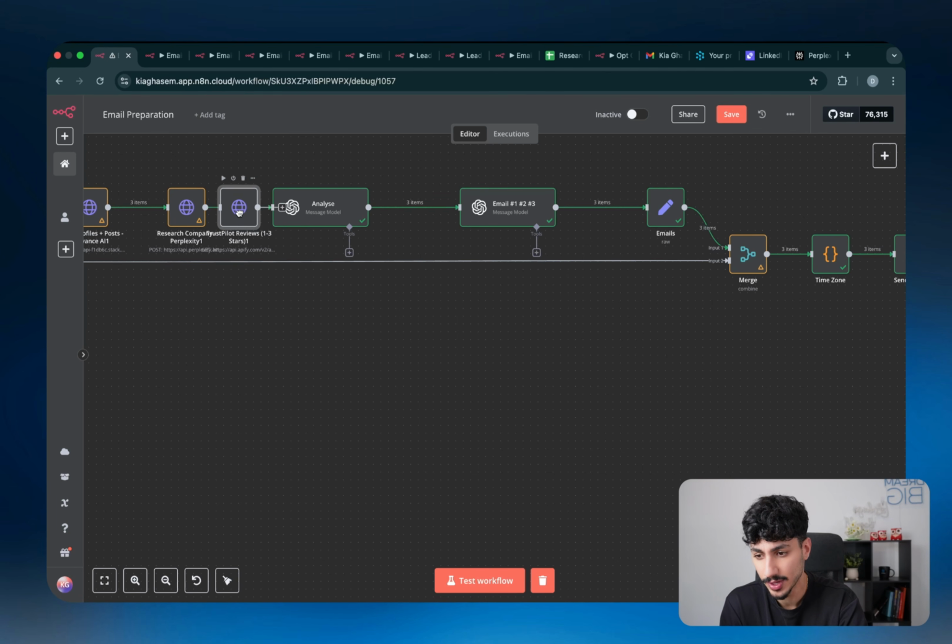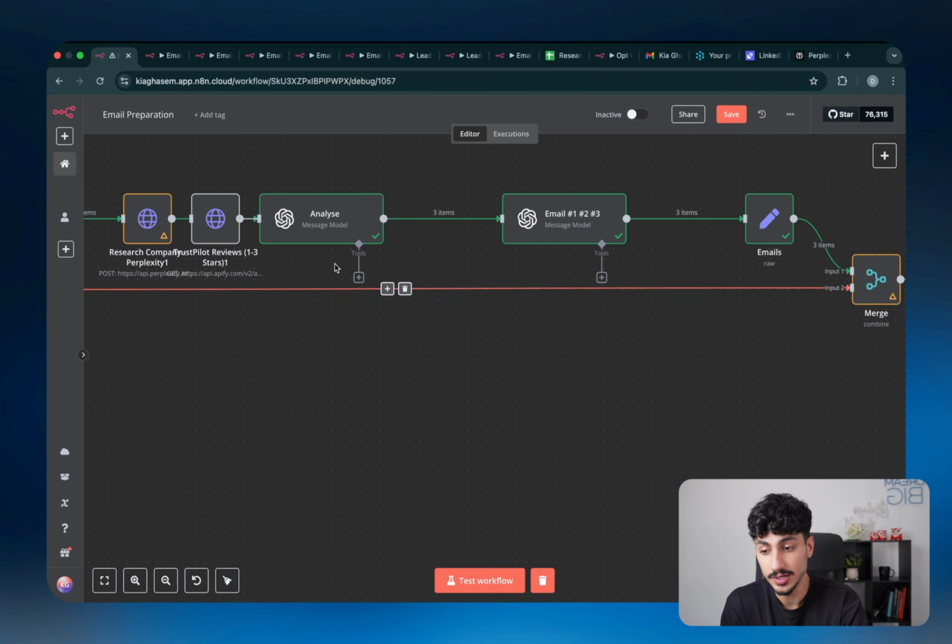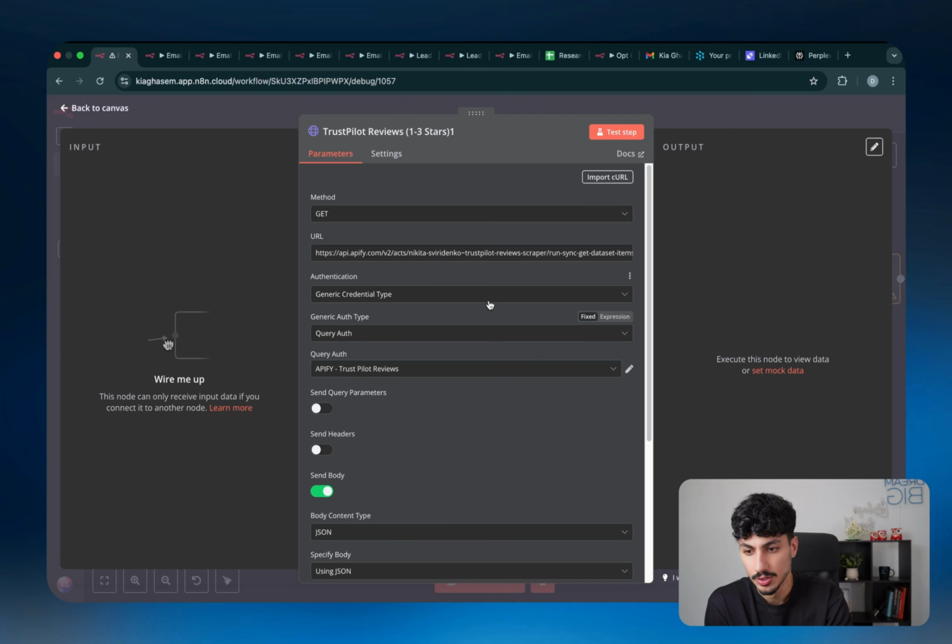You just pull it up and place it right between the two over here. Then make sure you're feeding it into the analysis node over here as well. If you want to know how to set up the Trustpilot reviews node, I would recommend watching the video in the description down below about Lead Gen Joe, because inside that video I take you through exactly how to set it up. Honestly, it's not that hard at all. So go to the link in the description down below and skip to the part where I show you the Trustpilot reviews node. It will take you 1 or 2 minutes to find.